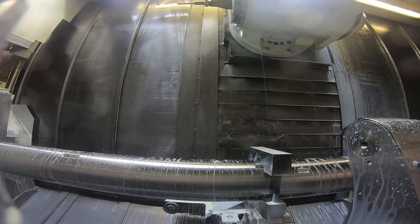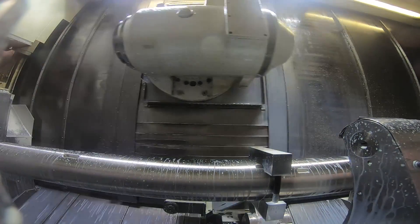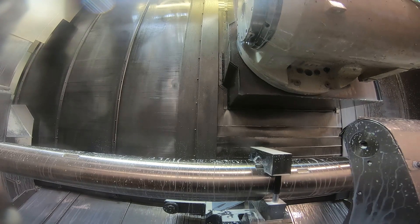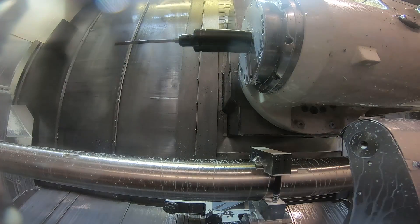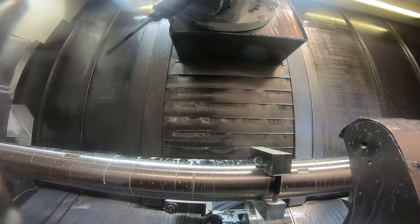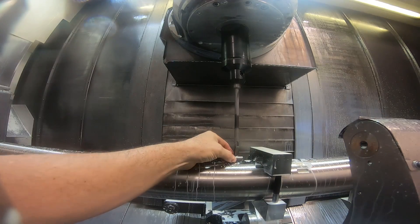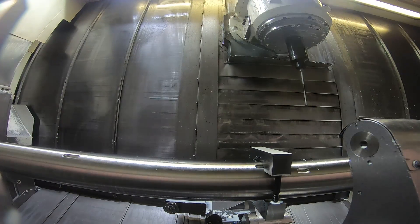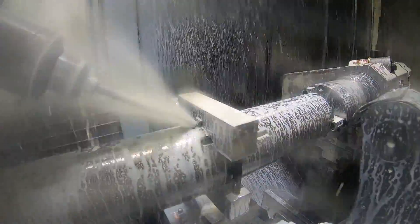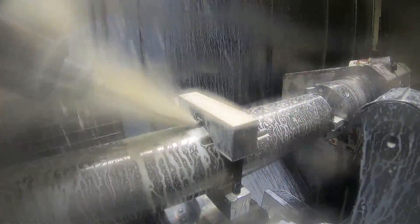It's maybe a little over an inch deep just to give it a good bearing to get started. Then I got to run the gun drill, but remember on the last video I showed I broke the tip off the gun drill that I started with trying to do this a different way, so I have to set a new tool in here and touch it off - which is what I'm doing here - setting the length offset of this tool. I'm going to run the drill and just drill all the way through to the intersecting hole that comes from the end of the part, the inch and a quarter hole. You'll see that in the next part of the video.